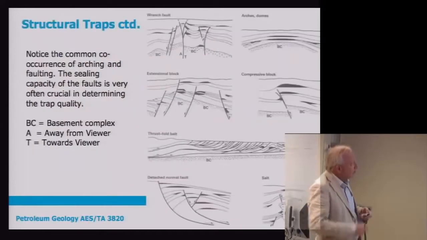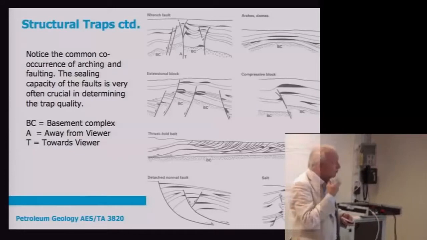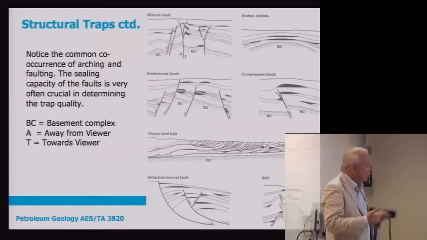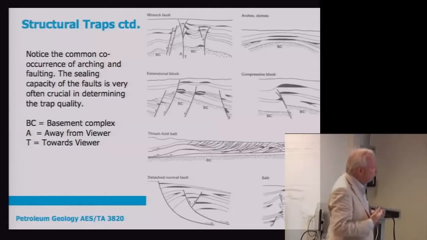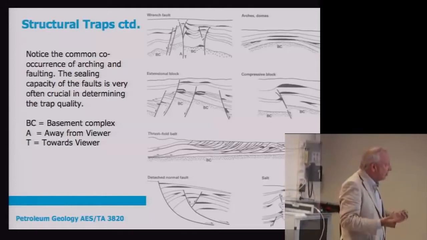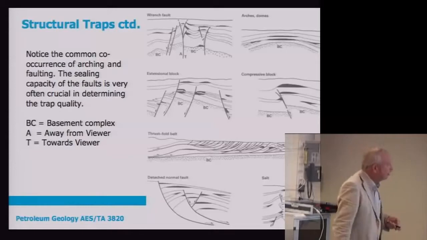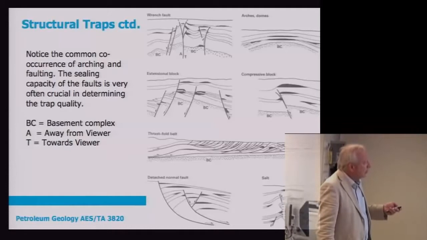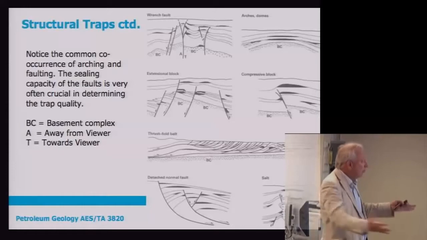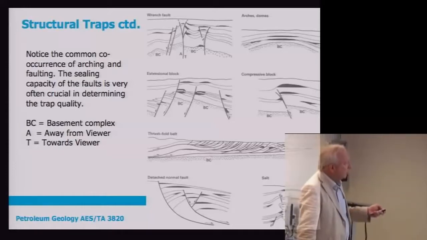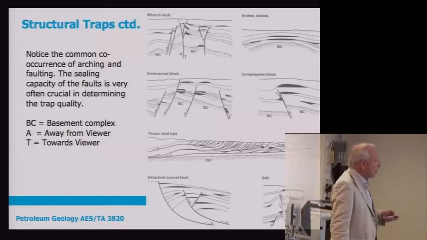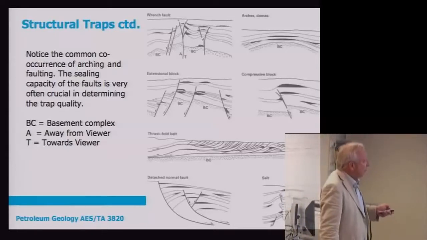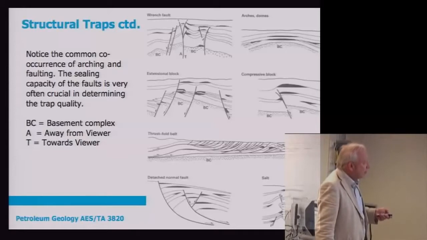Now, I can show you much more realistic pictures of traps. What I showed you before was really very schematic, and these are much more realistic in a sense that they're actually drawn after actual cases. And so on the upper right-hand side here, we see just an upward arched layer, perhaps through doming of what's below or through folding. And we see, of course, here in black indicated where the oil gets trapped. We can see a very similar structure down here on the lower right with a salt dome.